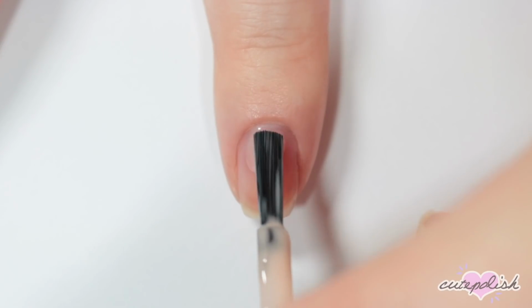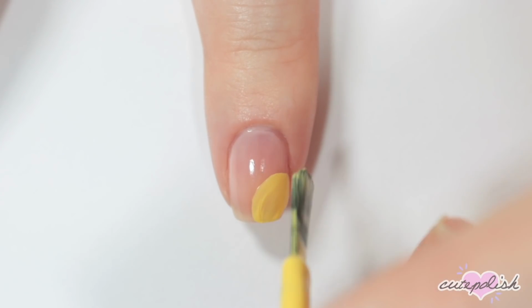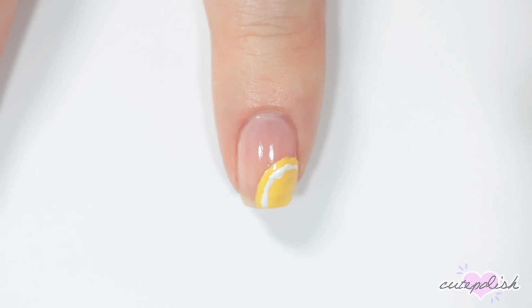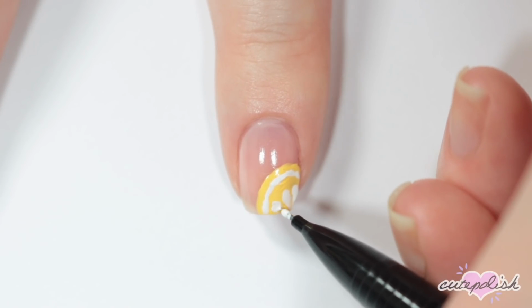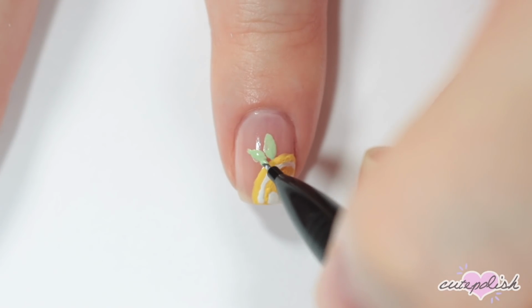This nail is going to be another fruit nail with a sheer base. Then I'm taking my yellow nail polish and just creating a semicircle on one side of my nail. Now with my mechanical pencil, I'm creating a thin line of white around the edge of the semicircle, and then adding the wedges to the lemon in the center. Add some light green leaves to really make it look like a lemon, and then you have this really cute pastel lemon nail.